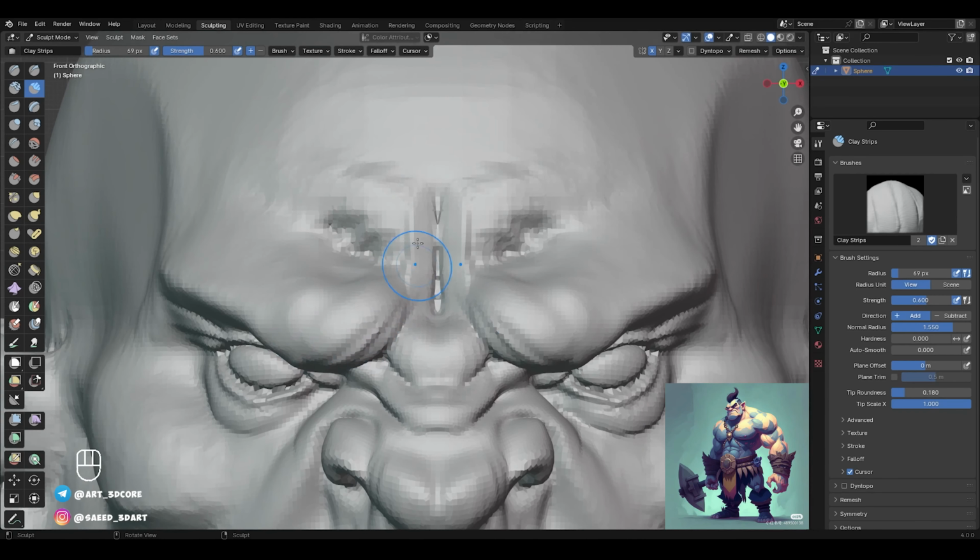Let me fix the jaw from the front side. Looks like the reference, but not very similar. Okay, smooth here. And a little bit all of that. Now I will sharpen the bottom of the chin. This horn. Draw here with my taste. Okay, smooth a little bit. And sharpen it here. Smooth the bottom of the throat.